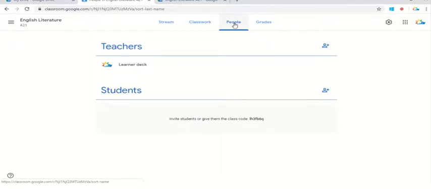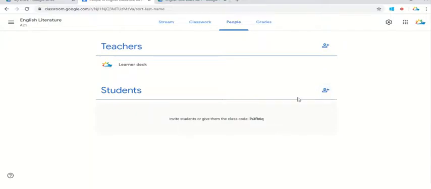So for example, if you are running an institution or you are running a college, university, or if you are an employer yourself, what you can do is you can list down your teachers, your project managers, your admin staff here within the teachers section. This is the addition box. You can invite teachers and your students can be invited through this particular section.